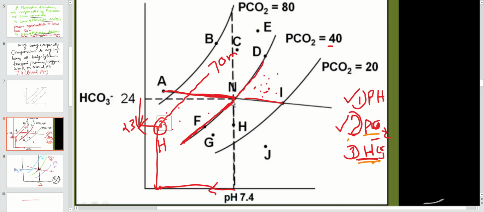At the H point, you have increased pressure of carbon dioxide, which is showing respiratory acidosis, but at the same time, the bicarbonate level in the blood is dropped down. This is up to like 18 milliequivalent. So again, you are dealing with the mixed respiratory acidosis and metabolic acidosis condition. So this is the mixed area. The point H is showing you the mixed area.